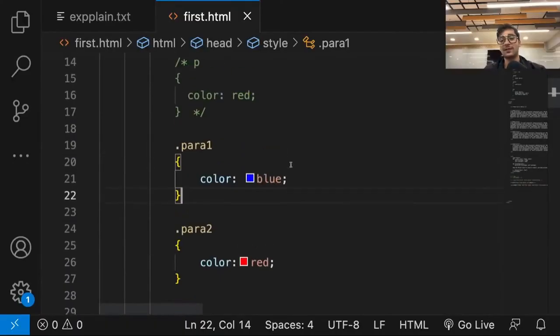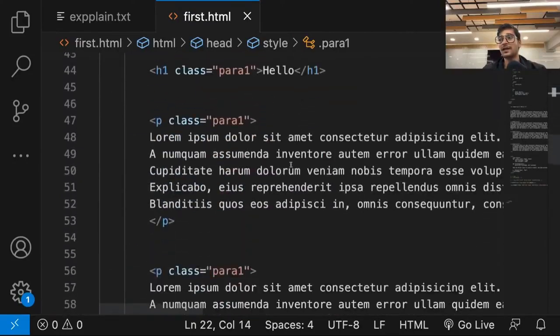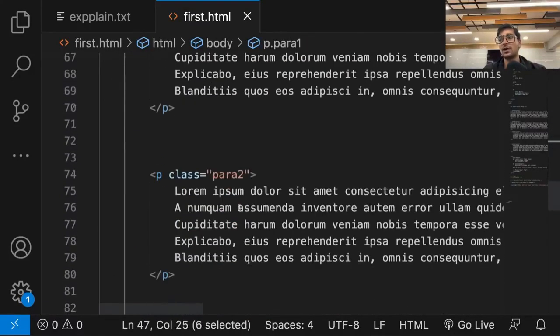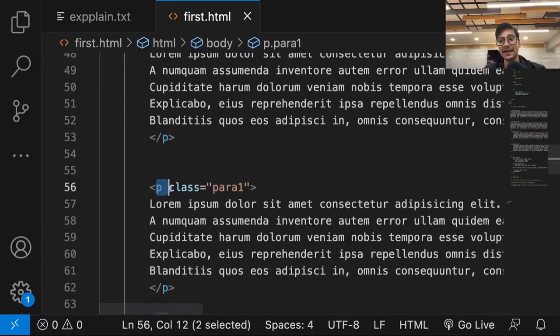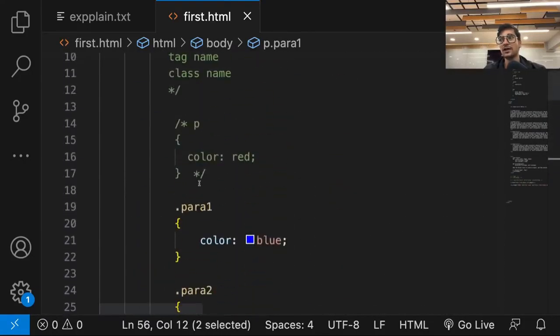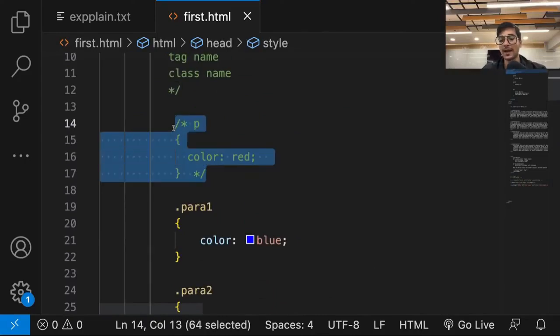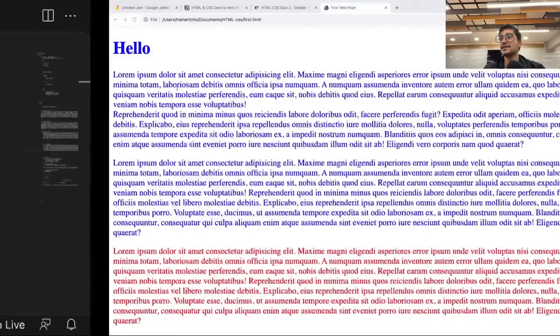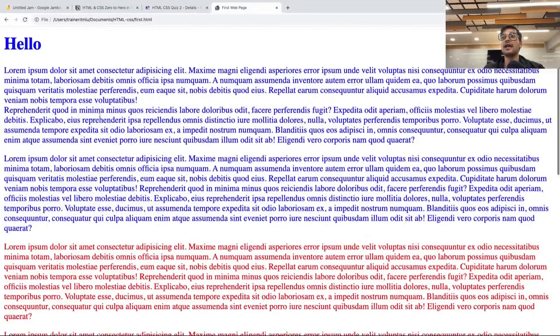Now see, everyone, please focus. They have class names like para1, para2, para2. But they are also still p elements, right? That means, what if someone goes and also applies some CSS using the p element? For example, someone says color green. So now what's going to happen? So let's see. Now guys, in this case, if you see, nothing happens.